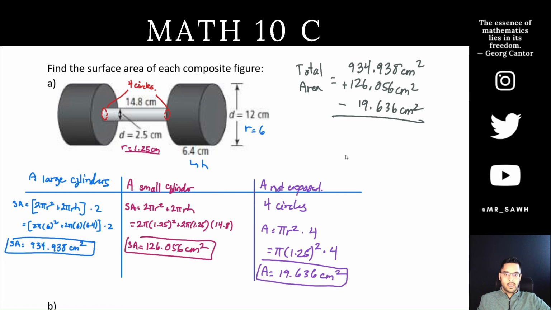In total, if you subtract all those things, add them together, and then round at the same time, if you go to the nearest whole number, you'll end up with 1,041 centimeters squared. I know it doesn't say where to round to, so I just made a choice. Whole number is usually easier. So save all the rounding for the very last step, and there you have it.